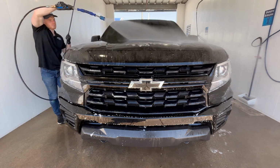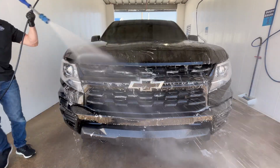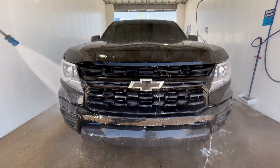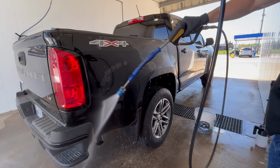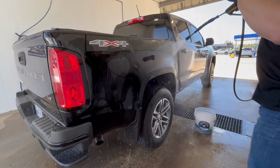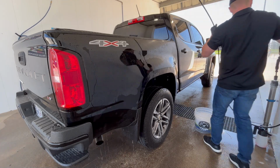After I did the paint on the hood and the front bumper, I did go back and do it a second time. Sometimes you need to. I went on a road trip recently, so I needed to hit it twice to get everything off, but it kind of depends on how much you've driven and how dirty the car is. But after we've done the hood, we're going to move on to the rest of the body panels.